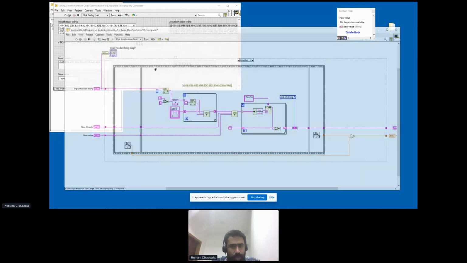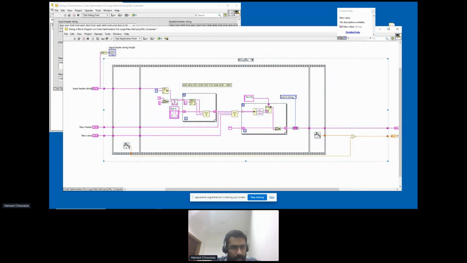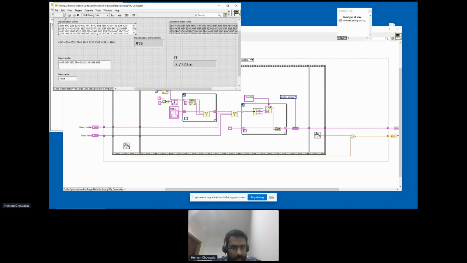The first approach I have used is to convert this string to a map and then convert it back to a string. Later I'll come to where dynamic memory allocation may occur here, but I'll run it once and show you the test time. Roughly it is about 6, or maybe more, 10 or something. This is the first approach.